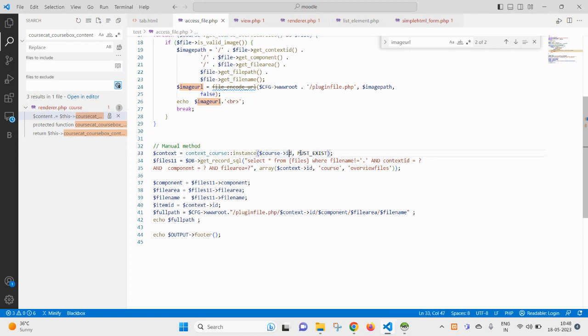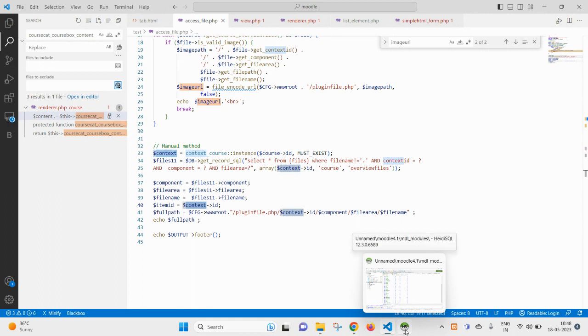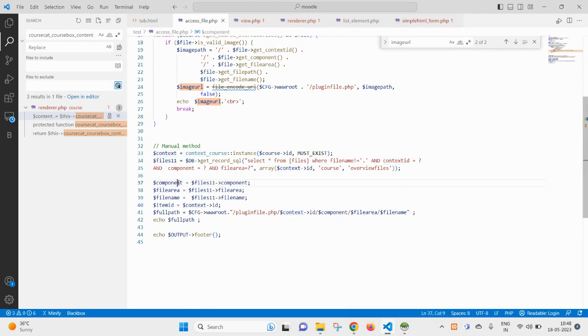You have to pass only the course id, and now you will get the context, and this context will give you the context id and other things. So this context id will be your item id.